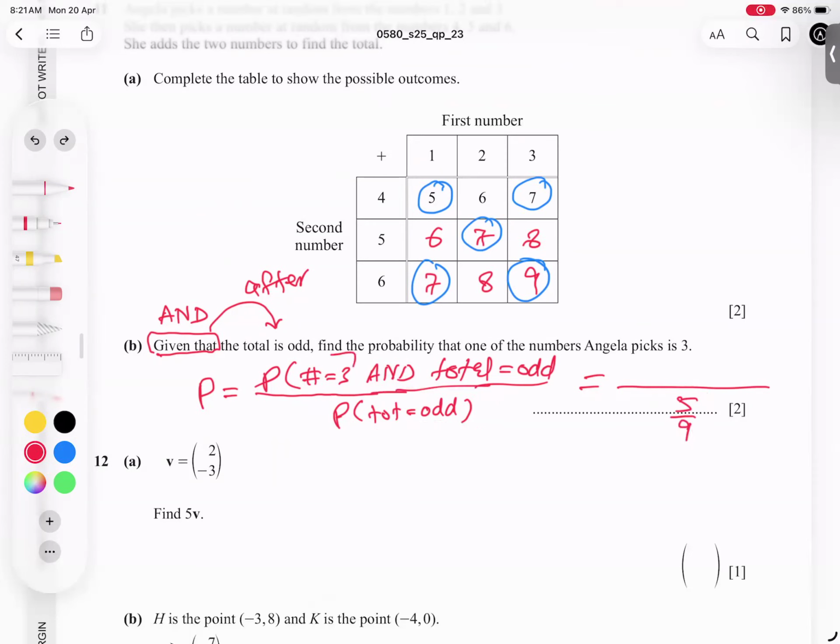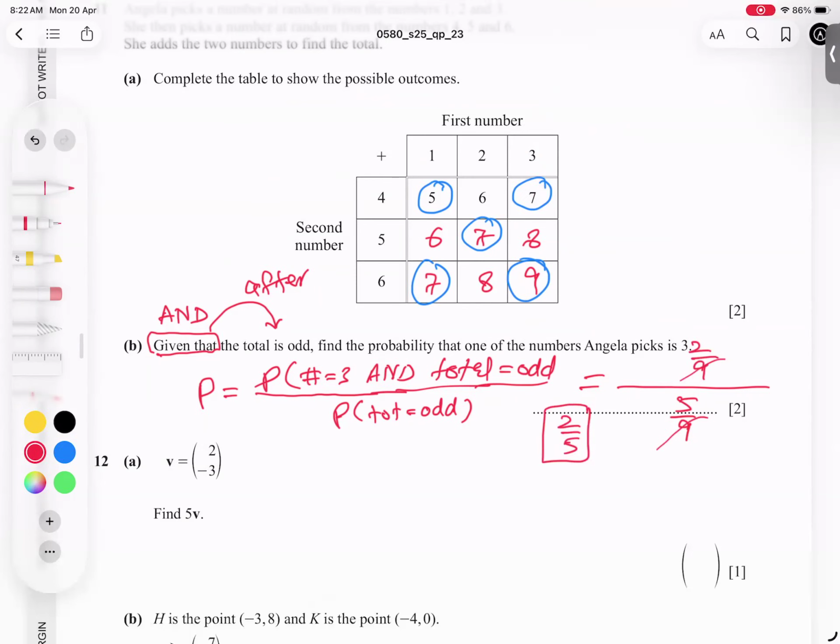Done. Now total is odd number and number is 3. So check it. This odd number we get when one number is 3. Okay, one number is 3, and there's also an odd number when 3 is involved. So these two numbers are such numbers. Our total is odd number and involves 3. So we have to write here 2 over 9, and 9 cancels out, and we got the answer 2 over 5. Alhamdulillah Rabbil Alameen.